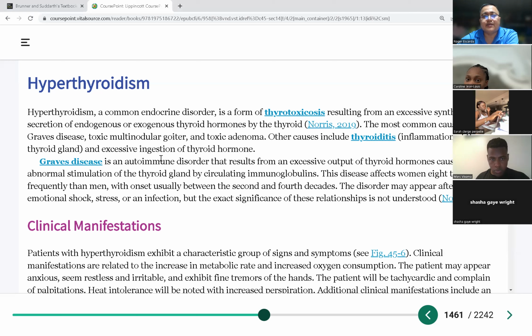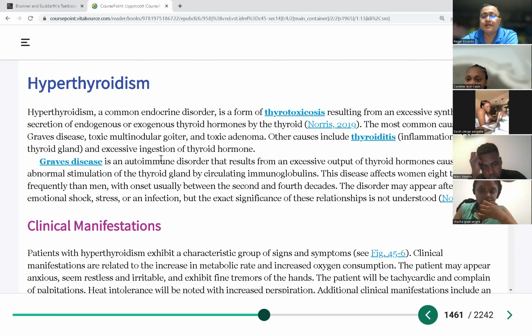Now, in secondary hyperthyroidism, what do you think is the cause? What was the cause in secondary hypothyroidism? It was the pituitary gland disorder. Same exact story here. So here in hyperthyroidism, the primary form is Graves' disease. The secondary form is a pituitary problem. Patient has a tumor in the pituitary gland causing an increased production of TSH.